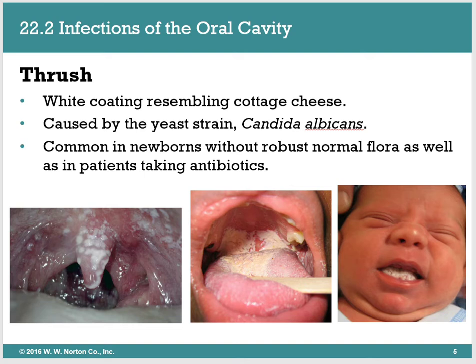And then also patients who are taking antibiotics will commonly get a yeast infection, whether it be of the mouth or the vaginal tract if the patient is a female. The reason they'll commonly get a yeast infection is because those antibiotics are wiping out all the good bacteria that commonly keeps it in check. It's normally wiping out lactobacilli, and lactobacilli definitely keeps Candida in check, whether it be Candida albicans or other Candida species. Just depends. But the most common one, like I said, is albicans.